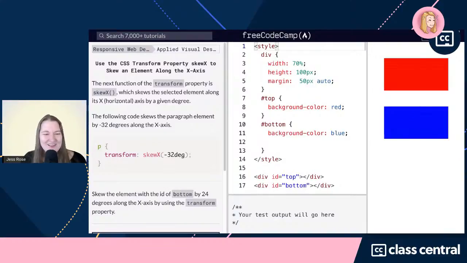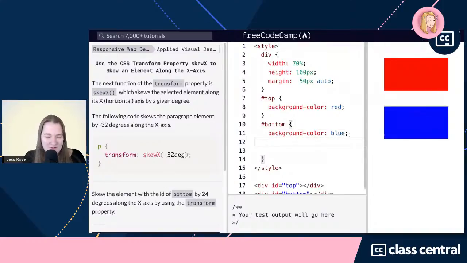So we're going to push the bottom over. We're still using the transform property. Here we're using the skewX function. And we're going to add our semicolon right now because I always mess that up. We're going to push it over by 24 degrees.